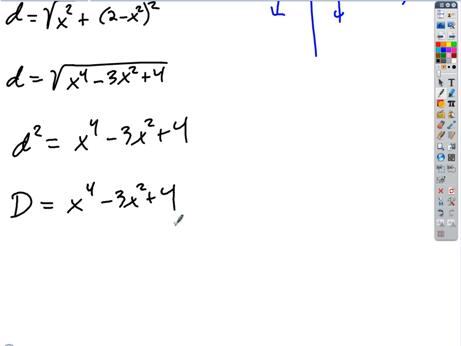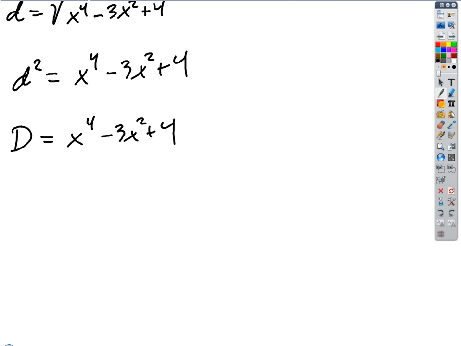I don't think the book does this, but this is really a great trick. This is something that you'll do in calculus in the future. Why not trade a function for an easier function if the outcome is going to be the same, right? Much easier to deal with. Now it's a polynomial instead of a radical, right? Okay, and so there you go. We can do calculus on this.